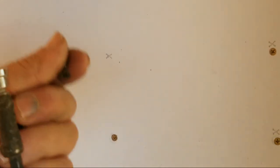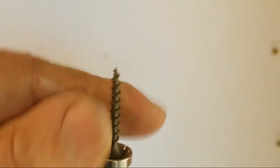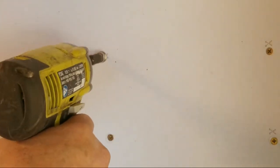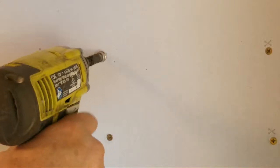All right, now we're gonna show you this dimpler in action. This screw goes right on top. All right, now I will show you how it works. Bam. Now I'll show you what it looks like up close and personal. You can see how it's countersunk. So it's set in, it's countersink, that when you put your mud and tape on, it will fill with the mud and you'll be just fine.